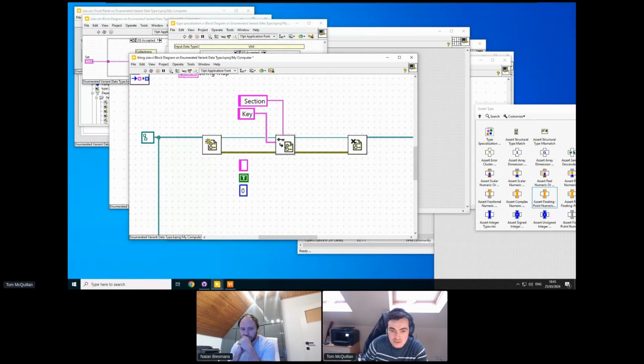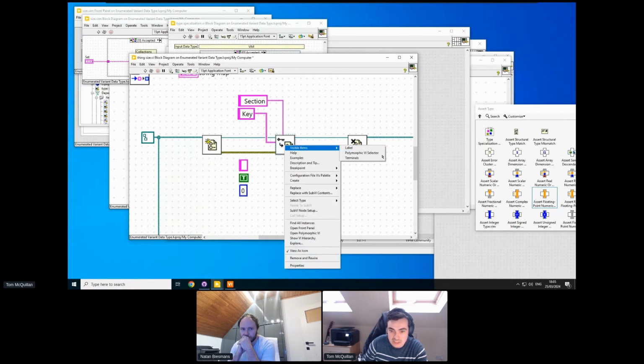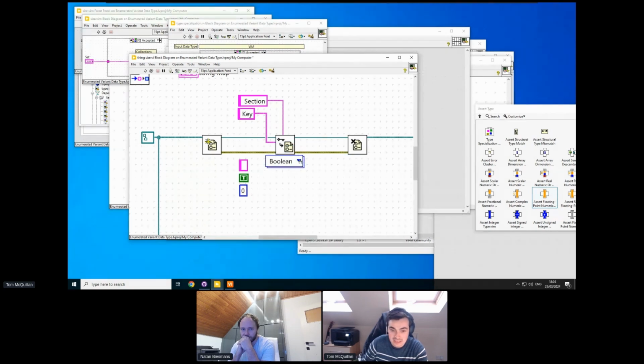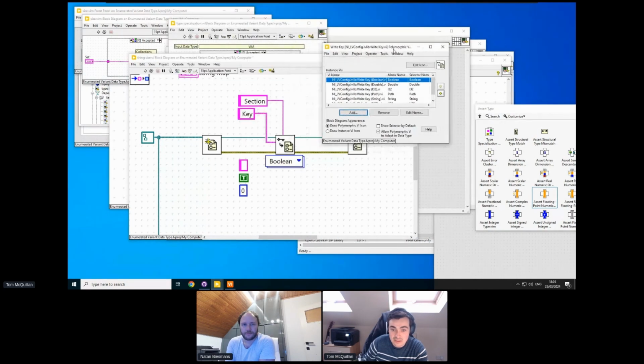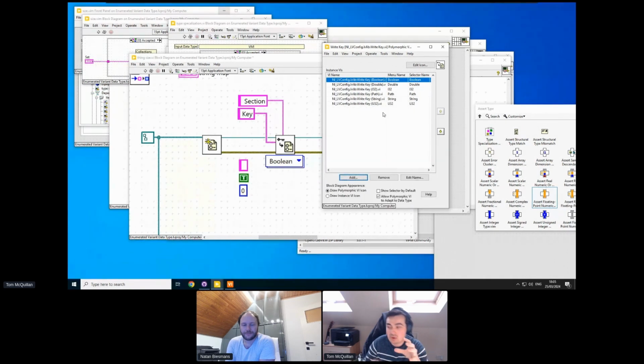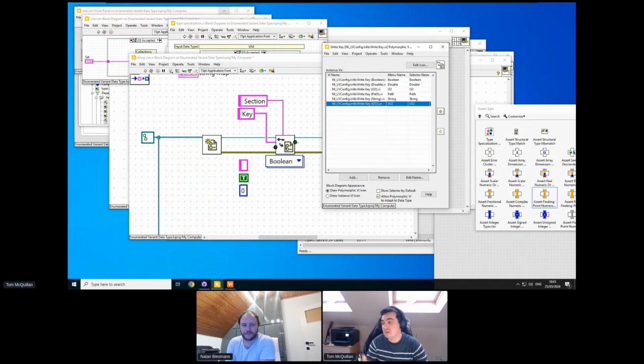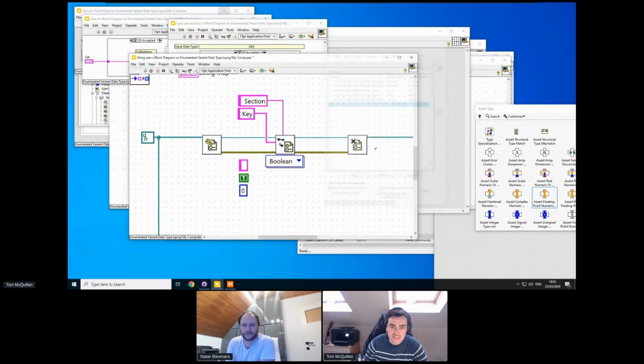So now let's have a look at what it would take to expand this functionality. Well, okay, what is this function? Well, actually, it's a polymorphic VI. It's just had its icon hidden, and it will only accept these data types. If I right-click and open up the polymorphic VI itself, you can see that to add support for new data types, I would need to create a brand new VI, add it to this list, and then it will work. But again, I need to create a new VI for every single data type, which sort of sucks.